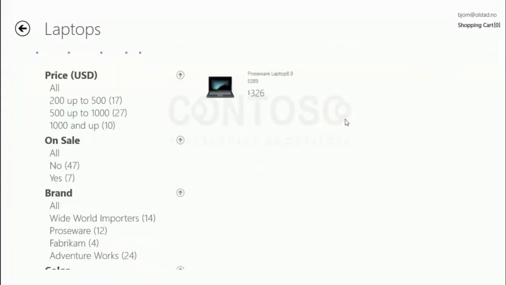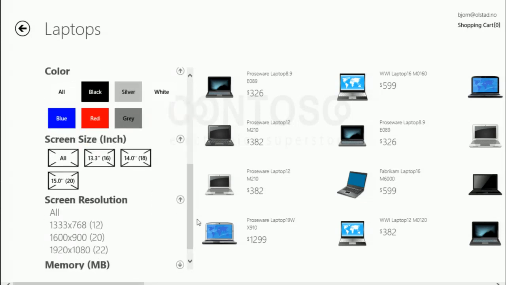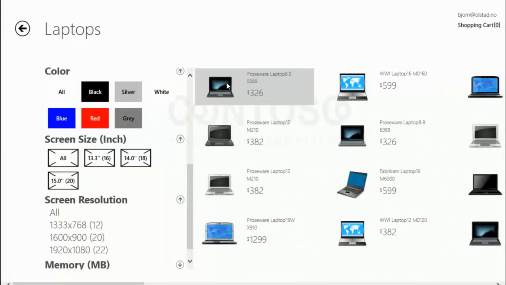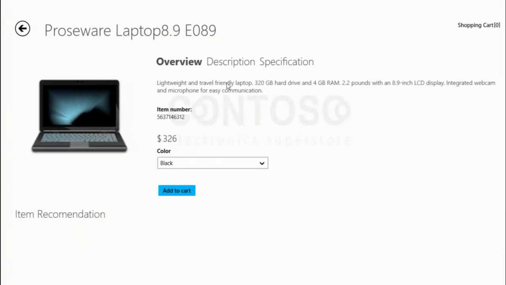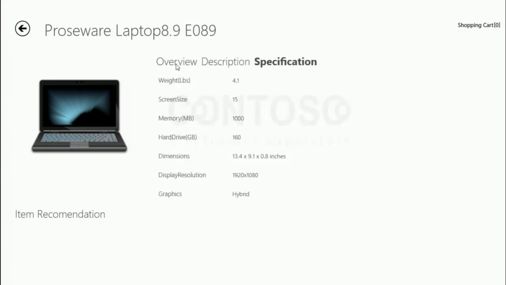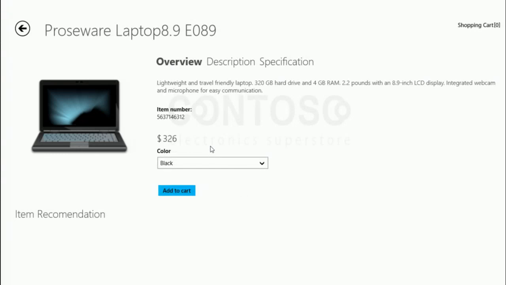So now we have the facets here on the left side, and we have all the items here. Actually, we also can already drill into this item, because we don't do an additional search. In the first search, we also get the items which we need to display, for example, description, specifications, overview. So we have basically everything in place. And these are all managed properties, right? Crawl properties mapped to managed properties. And as long as you know the name, you can get anything out.